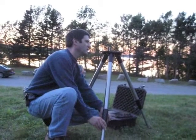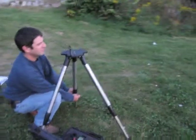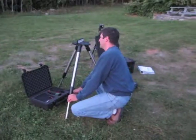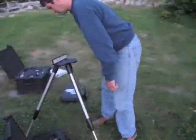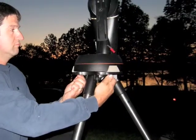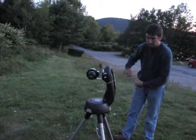Let's join Jim Cormier as he sets up and levels the tripod in preparation for the night survey. Jim's making sure the tripod is level in two directions. The computer-controlled Nexstar go-to telescope mount that Jim's mounting here starts with the assumption that it's perfectly level and that it's pointing straight up.